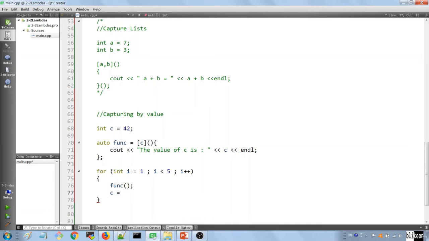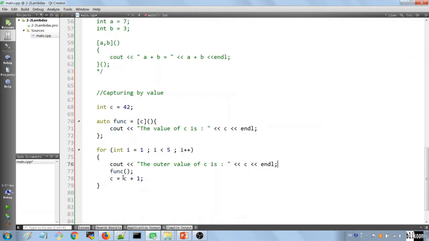We're going to say c equals c plus 1. And before we do anything inside this method, we should output the value that we have in c outside the function. So we say the outer value of c is c.